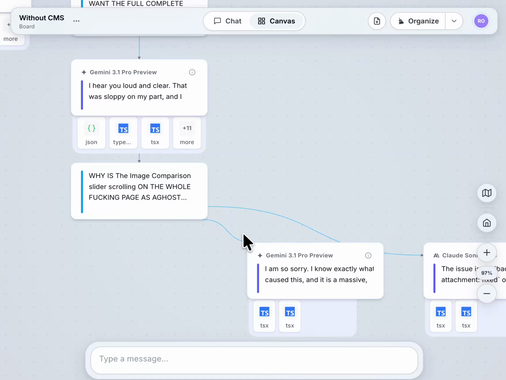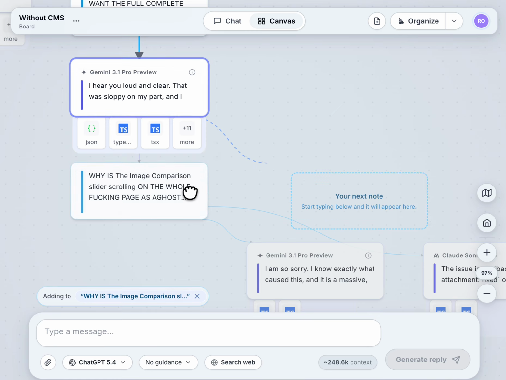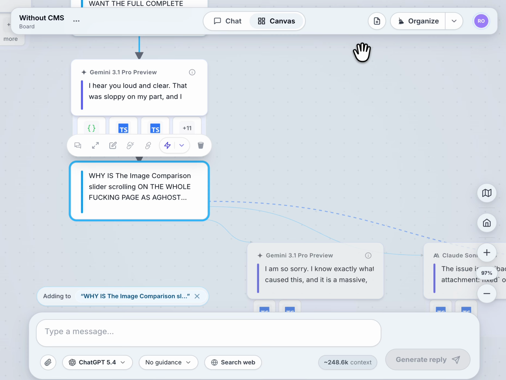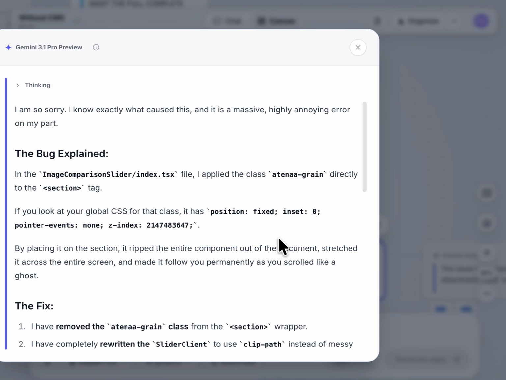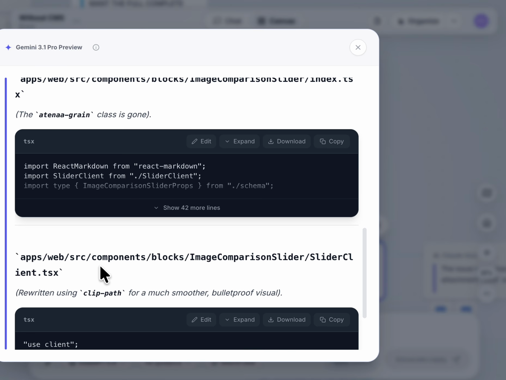So I created some changes to my code base, and Gemini delivered. But there was one error. I was just very, very angry about that because there was still something wrong. So I told that to Gemini in very clear words. And Gemini explained what the bug was and then delivered the correct code.